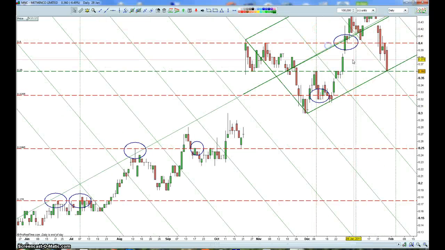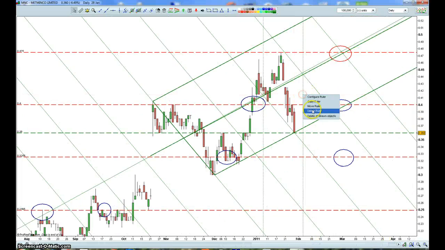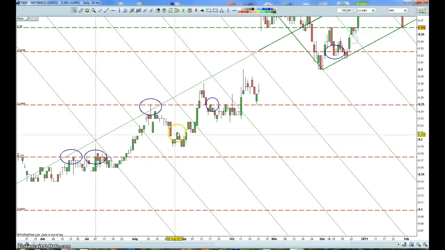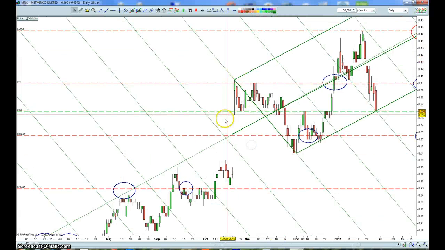I've already made the argument for them. There we go. So we don't have too many lines confusing us here. Confusing me, should I say. Okay, then we've come up to the next one. It's resisted, followed it down, broke through, and you would trade that as a breakout. Then it's come back, resisted on this line, and gapped over the next one.